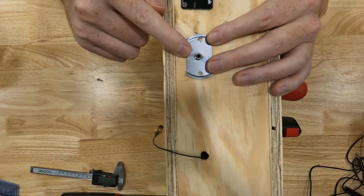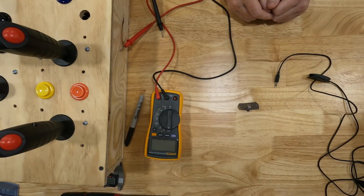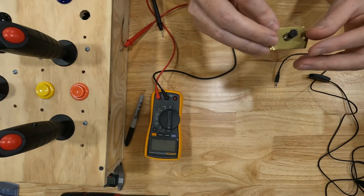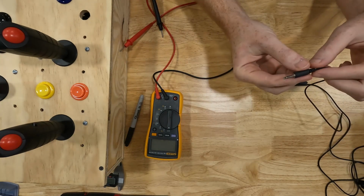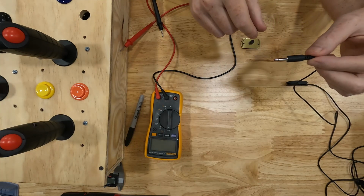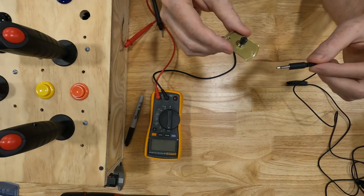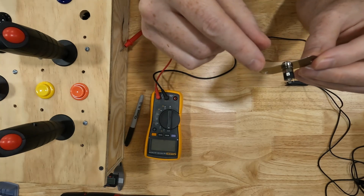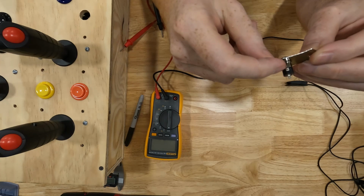So now let's see what we need to do to wire it. Before I start attaching wires to this thing, I need to figure out which terminals I'm going to be using, because I'm only using a 2-contact switch. I need to figure out which of these 2 contacts corresponds to which of these terminals. On this one, you'll see that on the top here, there's a terminal, and that's going to be ground. So we already know we're going to want to use that one.